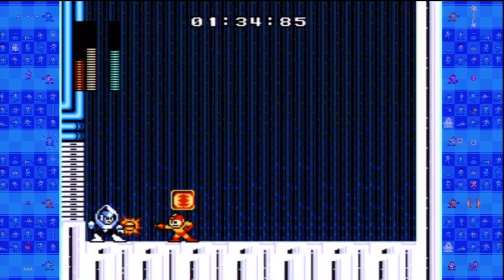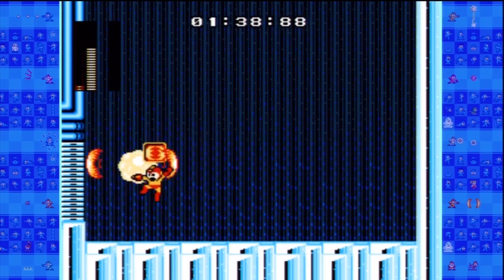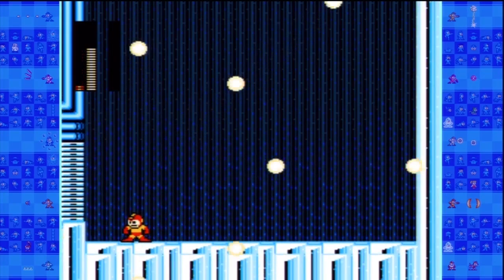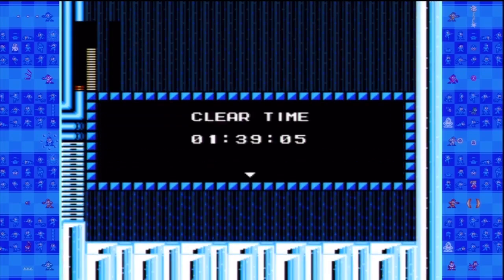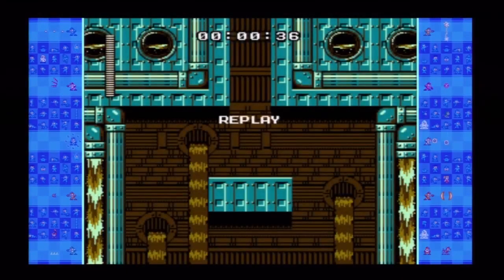See, it goes whoop, whoop, whoop, and that's getting the rate of fire, able to really get in there and destroy him faster than the weapon would normally detonate. But 139.05. Jeez. And then finally, Pump Man, Condorado, 130.